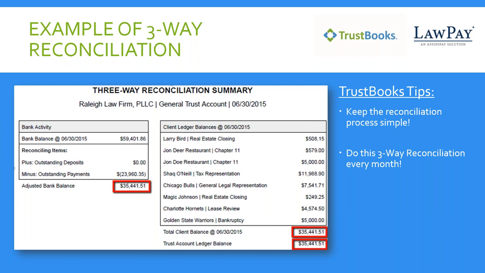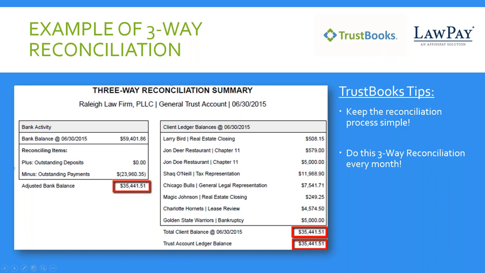Now, I know we've got an audience that's pretty spread out geographically. We're not all in one state. We're in multiple states here on the call. And so this requirement depends on your state, on whether this is monthly or quarterly. For example, folks in Florida, Arizona, Illinois, Michigan, those are examples where this is a monthly requirement. In some other states, North Carolina as an example, this is a quarterly requirement. My recommendation, whether it's monthly or quarterly for your specific state, is just build this into your process. Make sure this is a monthly process. We're going to walk through an example of this, and I'll highlight why it's so important.